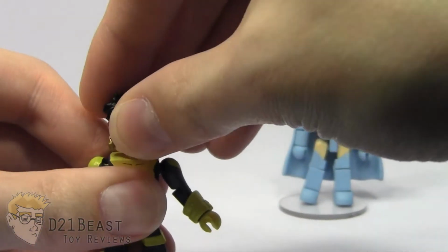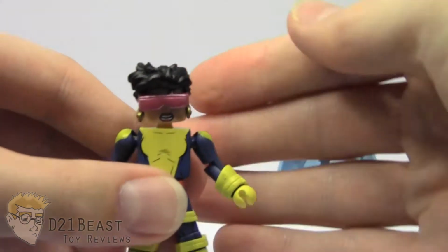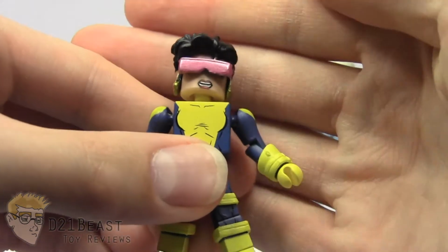And we have an alternate piece for the hair. You can pull this off and then put this piece on, and you can have Jubilee with her shades over her eyes. So that's pretty cool too. Definitely that was a look of hers in the 90s.